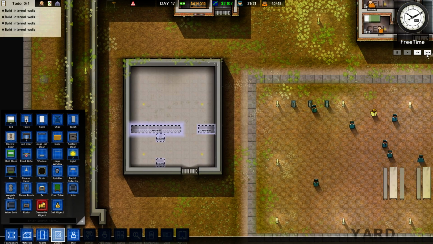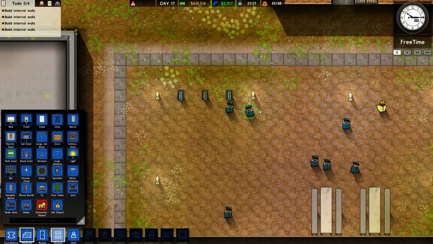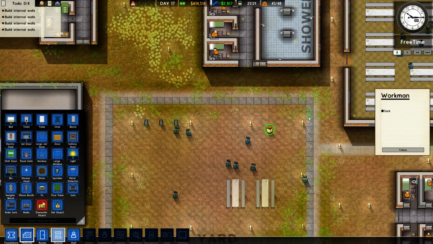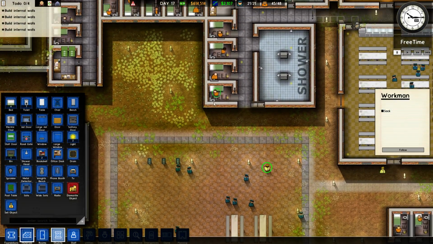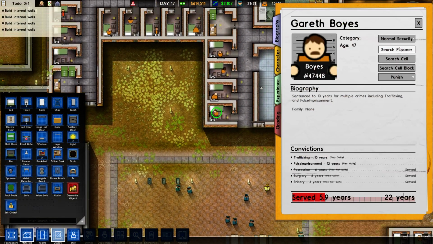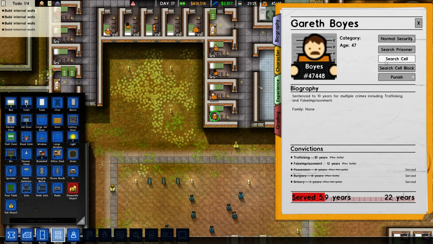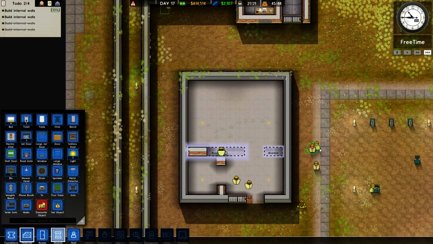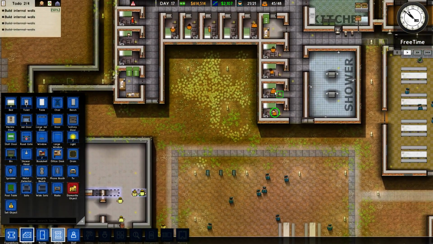Material. Brick wall. Cool. And I'm guessing they'll want some doors here as well. Let's go ahead and speed this up a little bit. Let's have a peek around and see how things look. Normal security. Search prisoner. What? Search cell, search block. I don't know if I can do any of these right now. Oh, they're starting to build it up pretty quickly.